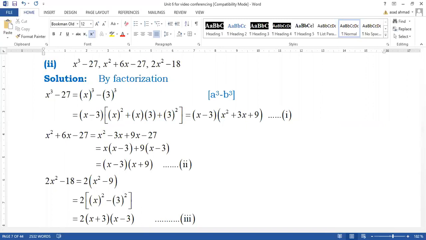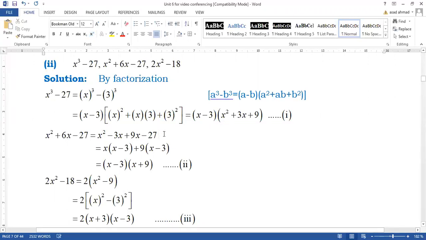This is called the difference of squares formula. So this returns a squared minus b squared equals the difference of a and b, and then the remaining terms are like this one, that is a squared plus ab, and then finally b squared. This is the requirement of the formula. So by using this formula, this term has been expanded into these two factors, like you can see that.